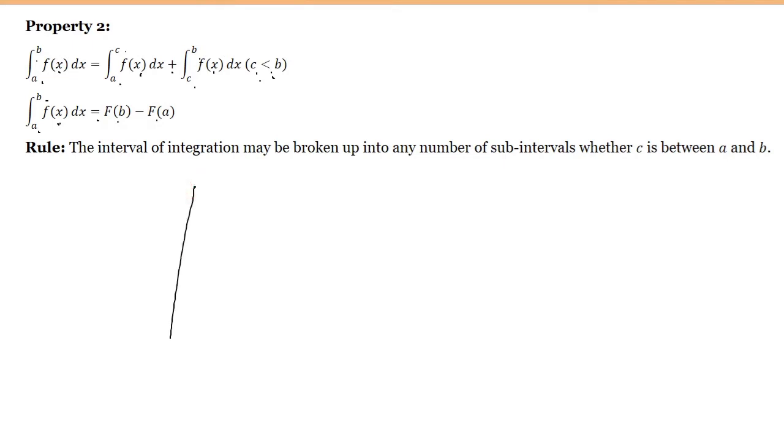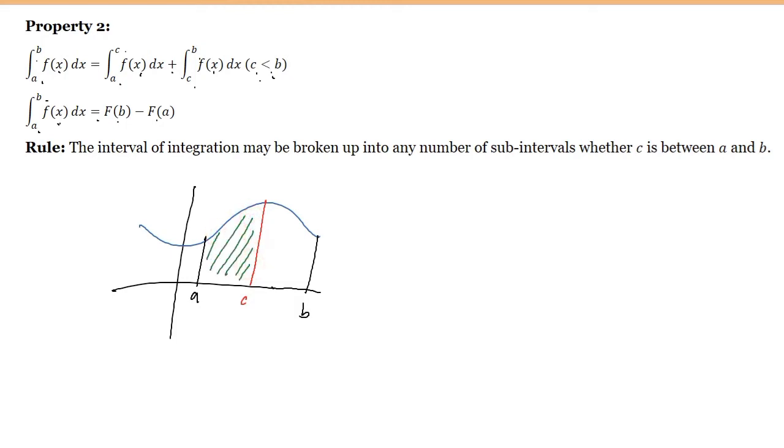If we are going to visualize this, if we have this function here, and this is the graph of the function, that is all it means. If this limit here is a, and this is b, then c is any number between a and b. So here is c. Now, in integrals, we are solving for the area under the curve. So the area from a to c is the integral of the function f of x dx from a to c. And the area in between the interval c and b is this, which is equal to the integral of f of x dx with the limit of c and b.